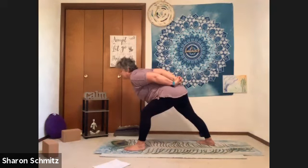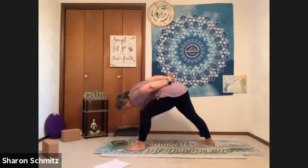Take a nice deep inhale as you lift the chest. Exhale as you fold forward, lead with the chest, and then let the crown of the head release down. Again, those arms can rest right there on the back if that works for you, or if you'd like to take them up overhead. Not overhead, but lift them slightly.